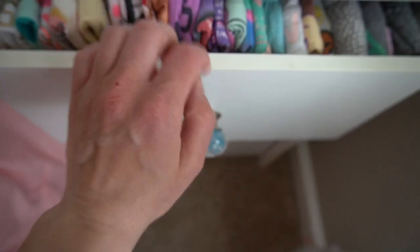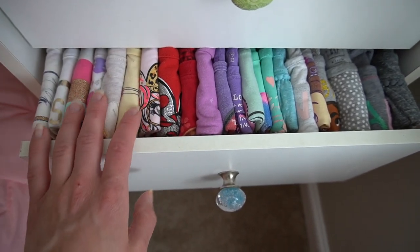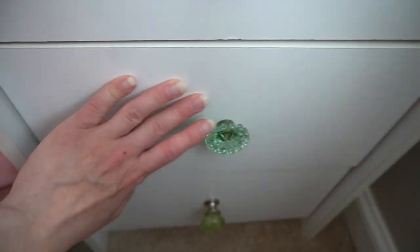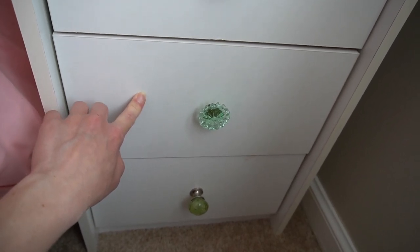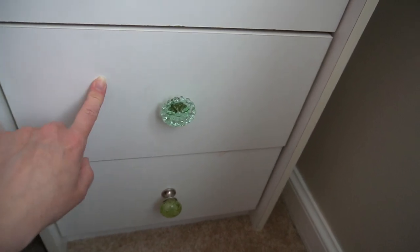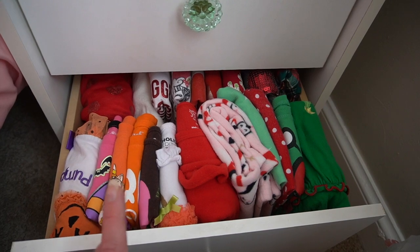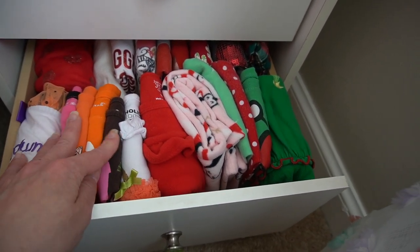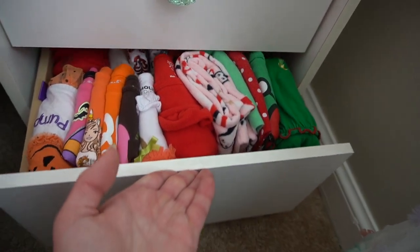This drawer I can barely open, but it is more t-shirts and I think some tank tops that are 4T and up. I forgot. This drawer I can't open at all because the drawer is actually broken, but it's all of those shorts. I don't think there's any skirts, but all shorts that are 4T and up. And then I put down here all of the holiday stuff so that I can just find it, and it's all in order. So Halloween, my favorite, Thanksgiving, Christmas, all in one spot, easy to find.